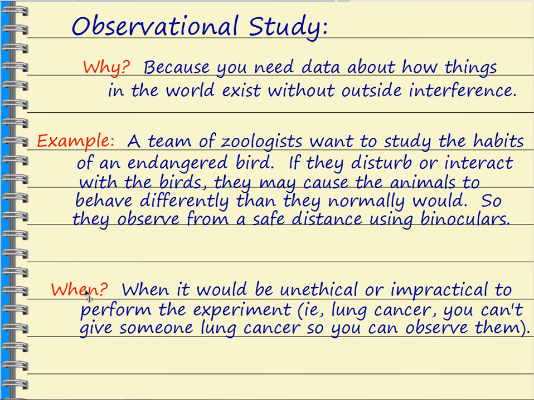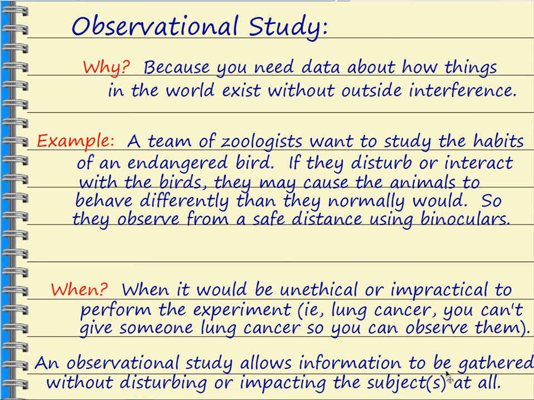So when is an observational study used? Well, when it's unethical or impractical to perform the experiment, right? You can't tell about the bird's natural habitat if you're in there touching their habitat and disturbing the birds, right? Sometimes it's unethical to perform an experiment. If you want to do a study on, let's say, lung cancer, you can't give someone lung cancer so you can observe what happens. That would be unethical, right? So sometimes an observational study is when you just need to sit back, wait, and watch.